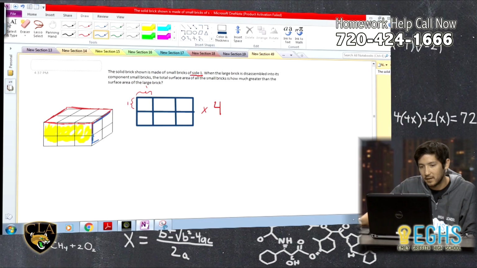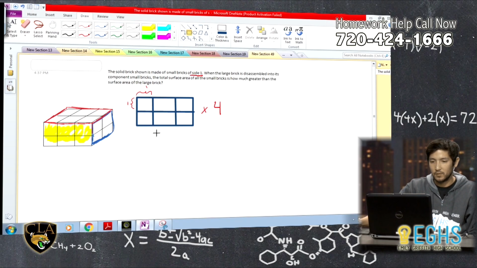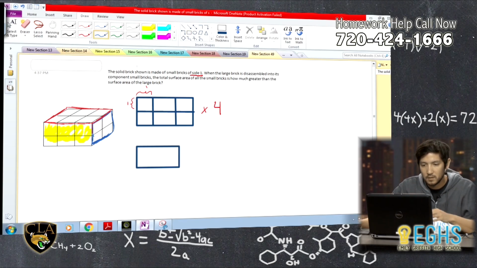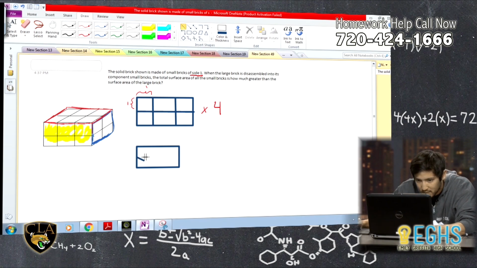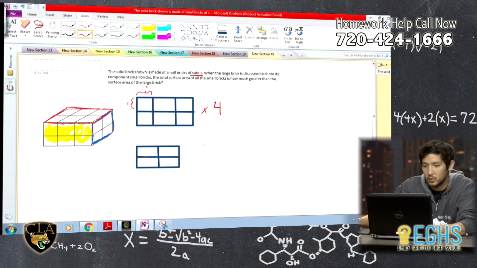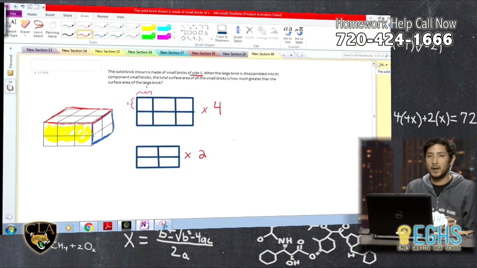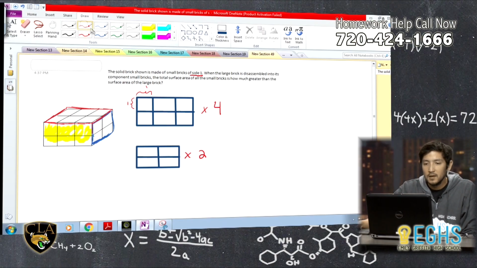Again, when we talk about surface area, we're really only talking about that 2-dimensional flat piece of it. So this is a bit of a different size. This is more of a 2 by 2. These are clearly not to scale, but something like that. And then I'm going to cut it in half. We're still saying the sides are of length 1, and we have 2 of these. So try to imagine if you were to put all these together, they should be able to form this shape on the outside.